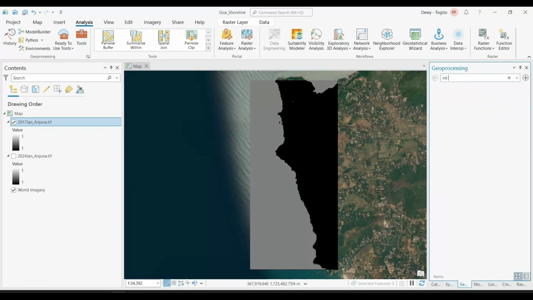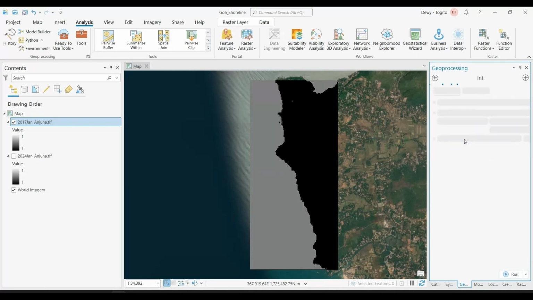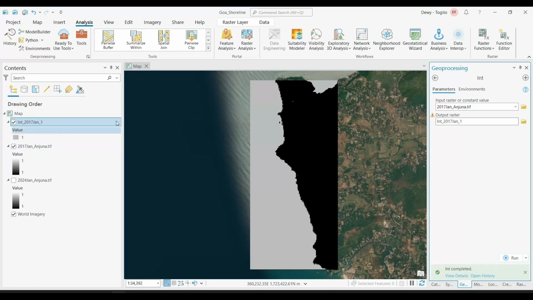Our first processing step on ArcGIS Pro is to use the INT tool. It basically converts the output of a layer into an integer format. Now, you may be wondering, just as I did, our output from Snap is in an integer format, so why is there a need to run this tool? I think it's some sort of an anomaly because the layer is not treated as an integer format.